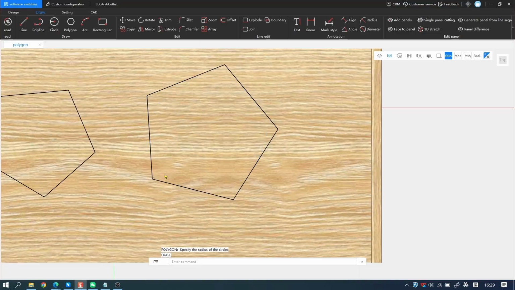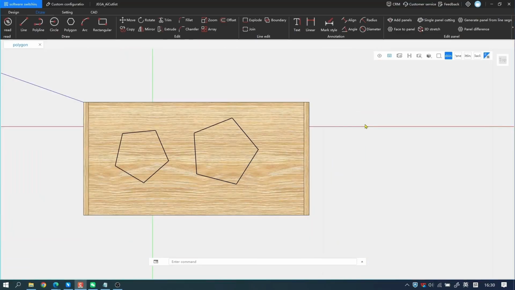If you are not using the circle as a reference, you can also use the polygon command. Right now, if I want to create a triangle, I just set the number of sides to 3 and hit the space key. Then specify the center point and set it to inscribed in circle. Then you can create the triangle. Input the radius. Like this.